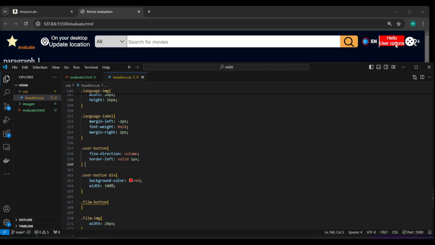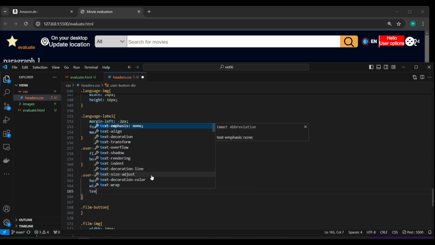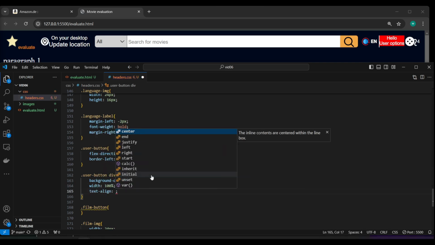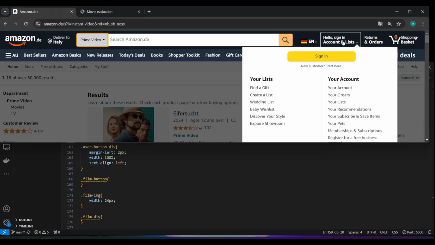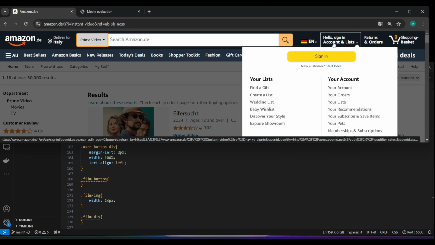And now we want the text inside these divs to be left aligned, and we can use then the text align property and put it to left. And now we have them left aligned here. And let us add a little bit of margin to the left. And let me now remove this background color and save. Now this looks a little bit different than here. However, let me make also the second line here to be bold.